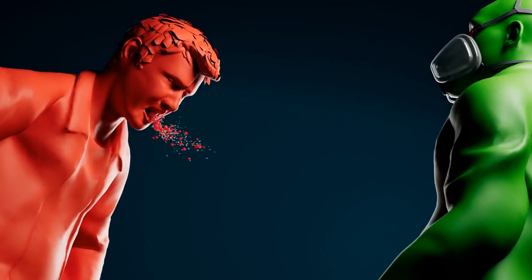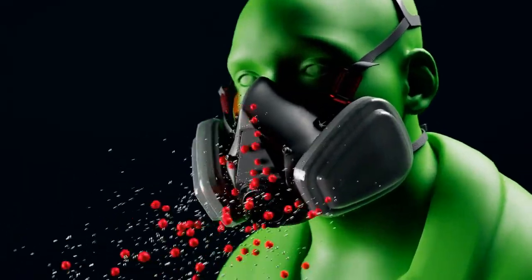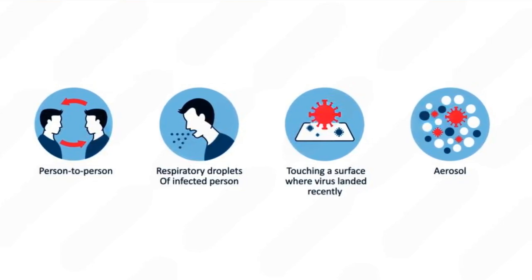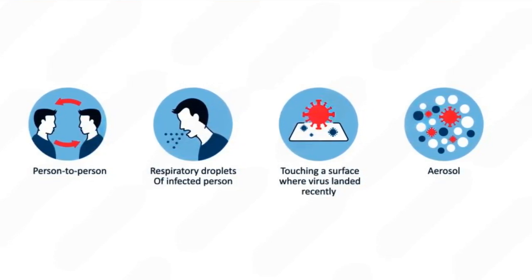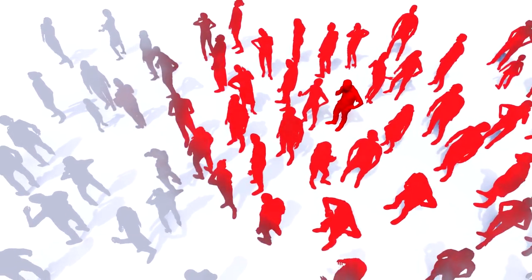Number 4: How is HMPV transmitted? HMPV is transmitted through respiratory droplets when an infected person coughs or sneezes. Direct contact with an infected person, or touching contaminated surfaces followed by touching your face, eyes, nose, or mouth can also facilitate transmission. Being in close contact with others in crowded places significantly increases the risk of viral transmission.